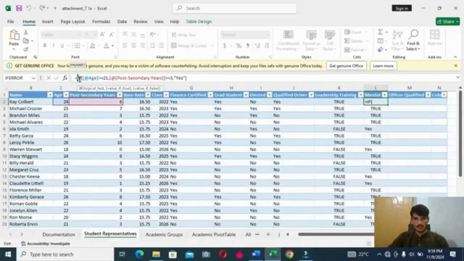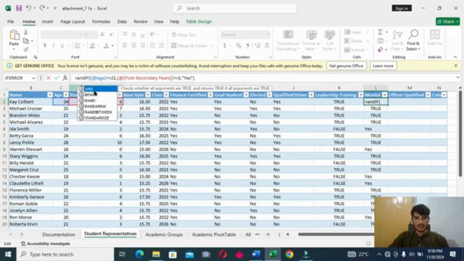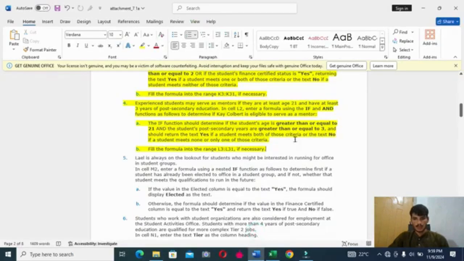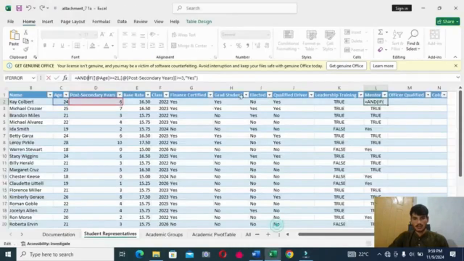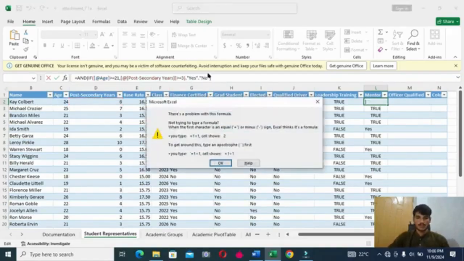It returns Yes if a student meets both of those criteria, or the text No if a student meets none or only one of those criteria.